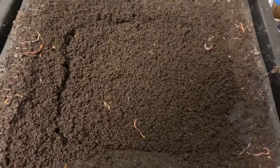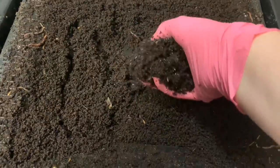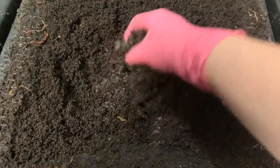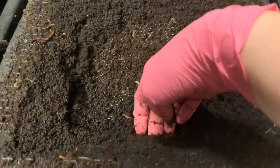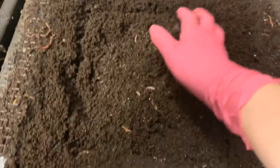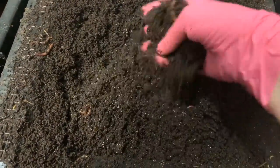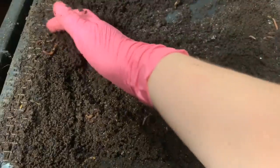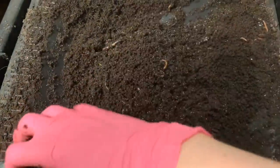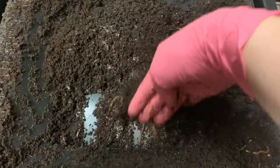I decided to do this in reverse order and went all the way down to my sump. This is the worm ladder, and this is why the Worm Factory can be frustrating. The bottom is supposed to be a safe space for anything to drain off the tap if it gets too moist, but worms and compost all fall down here. Got a lot of springtails as well, and it can be a little frustrating for people because this is not what they expect their Worm Factory to do.